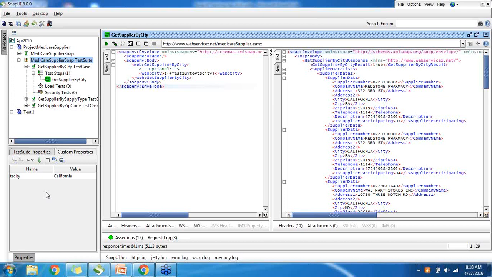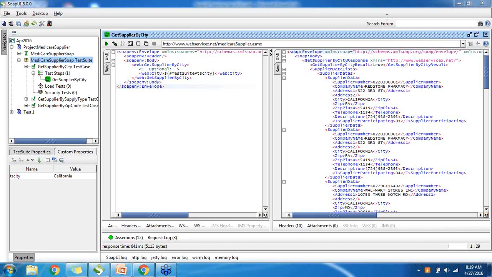So we have to wait for this, right? But in current session, I'm trying to tell you how we can parameterize. This will be true even if we are parameterizing through Groovy script, right? So multiple datasets we have to wait for how we can use Groovy script here, and we can parameterize.